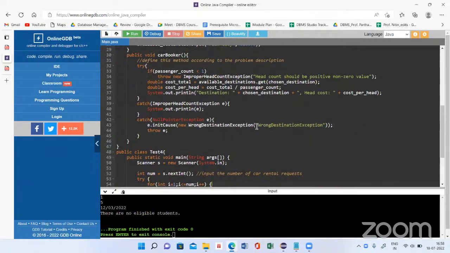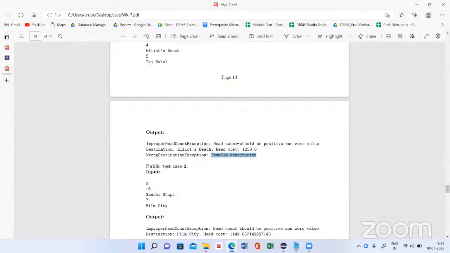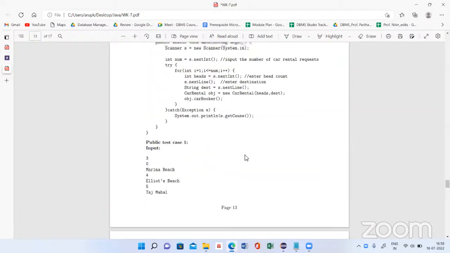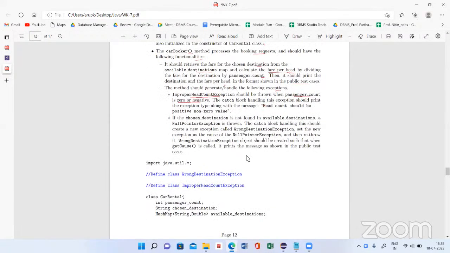So I think we have done everything. Let us just glance through once. Should we throw the wrong destination exception or the null pointer exception again? Actual logic says we should throw the wrong exception, but the statement is given in a different way. Yeah, you're correct, logically you are right. But it says set the new exception as the cause of the null pointer exception.